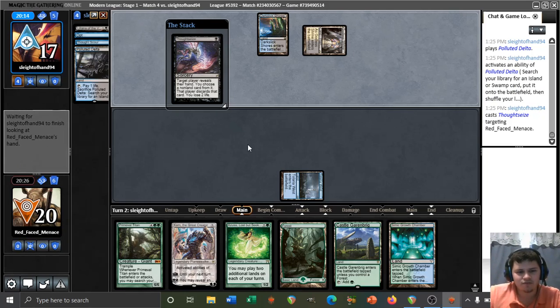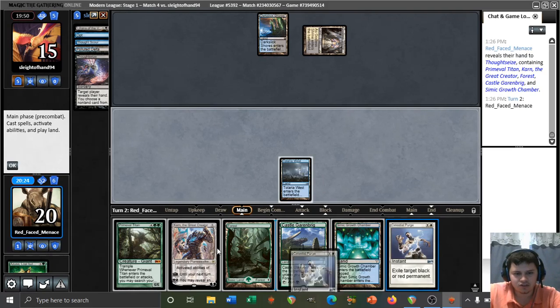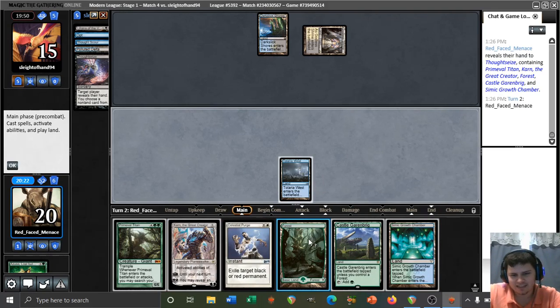We have 2 different threats that attack on different axes, and an Azusa to speed up our draw into either of those threats. So they do take the Azusa. That's intriguing. Let's just top deck an Amulet and punch it. Celestial Purge that we can't even cast.